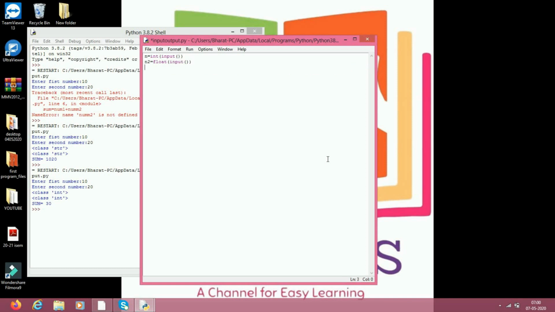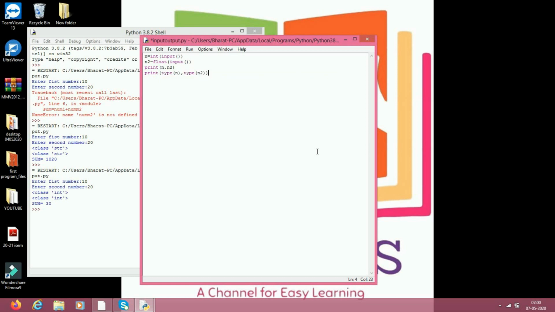Now we can see print n comma n2, print type of n comma type of n2.